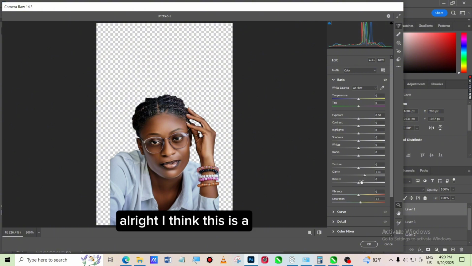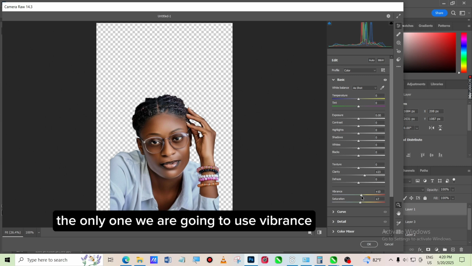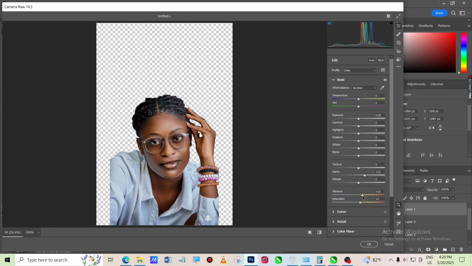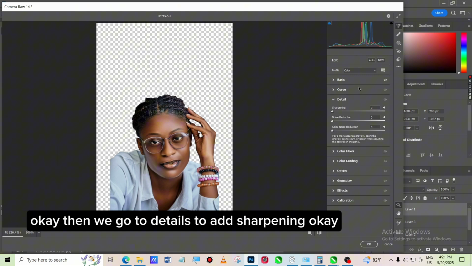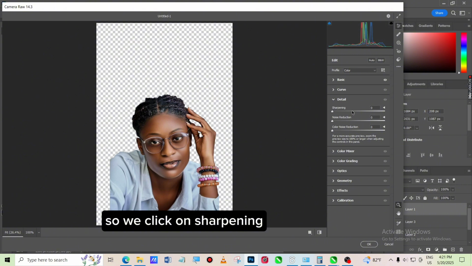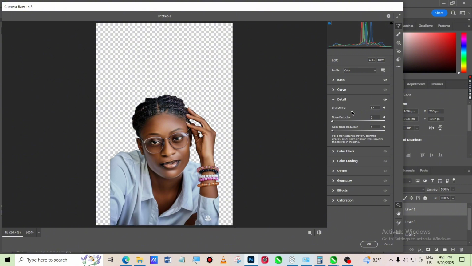I think this is the only one we are going to use. Vibrance, add vibrance +15. Then we go to details to add sharpening. So we click on sharpening 57.